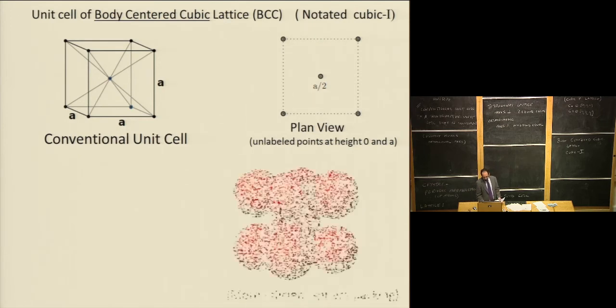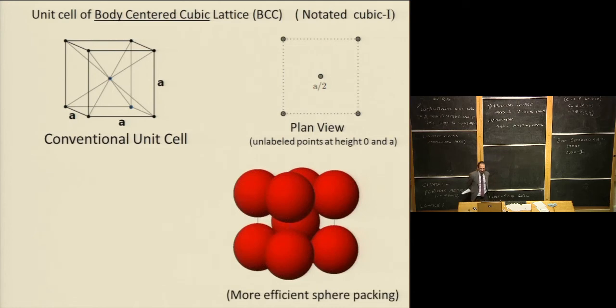Okay? If you put atoms together in this body-centered cubic structure, they would look more like this, and it's filling up much more of the holes of the lattice this way. It's a much more efficient sphere packing, and there's quite a few materials that actually take this body-centered form: sodium, lithium, iron, potassium. There's many, many more.